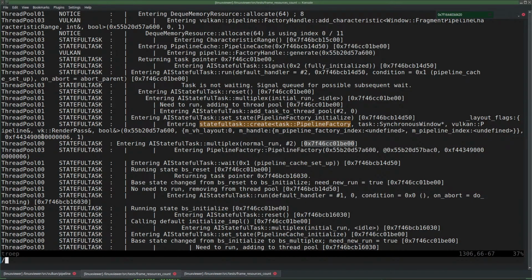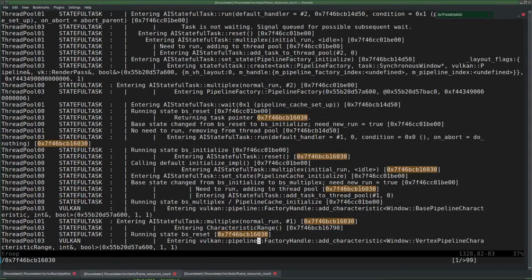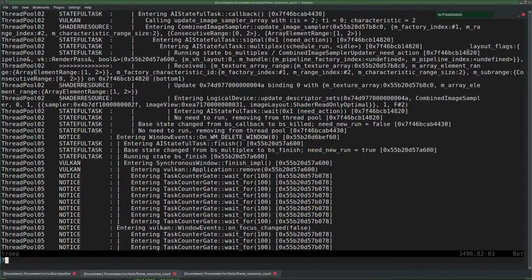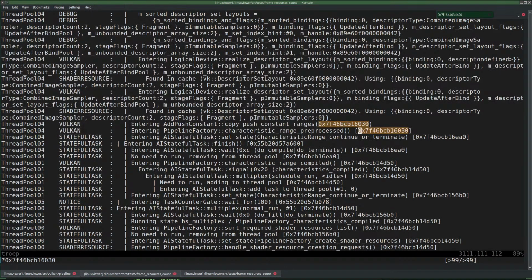Nope. Triple 3. Pipeline factory. Task pointer. Was that the one that I previously also looked at?